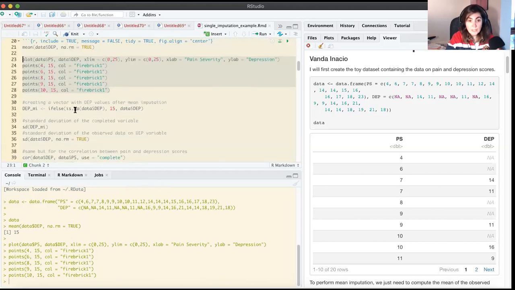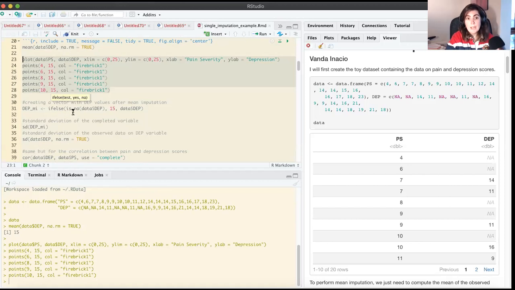And let us now construct here on R the completed depression score variable. And there are many ways of doing that, and the way that I have implemented it is the following. I will do it in a vectorized manner, and I will use the command ifelse.